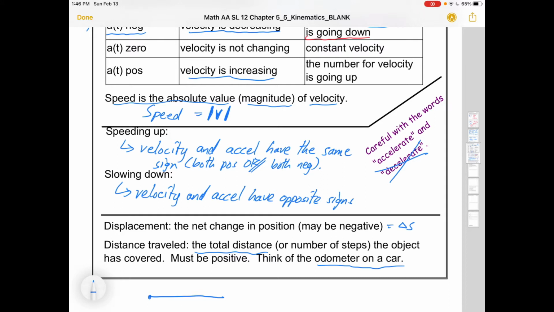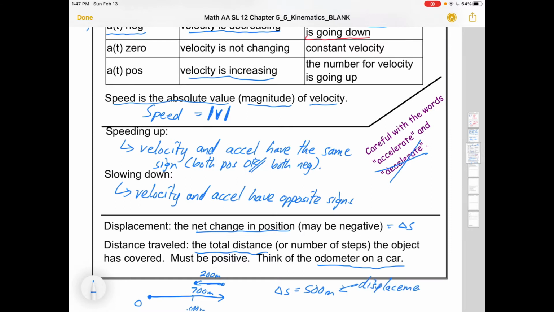So I'm just going to give you a quick little setup here. Imagine that you started off here at school and you went 700 meters eastward, and you went to the store, and then maybe you went 200 meters westward, and then that's where you got the bus. Okay. Your change in position in this case would be positive 500 meters. It would be where you started from, which is 0, subtracted from where you end up, which is 500 meters from where you started. So the net change in position would be 500 meters. That's displacement.